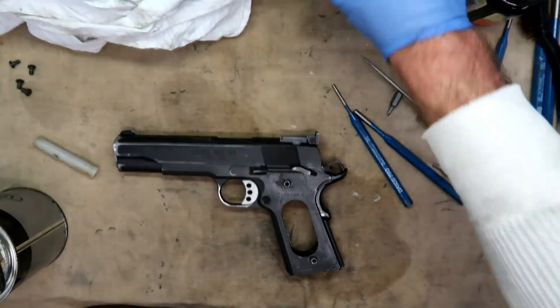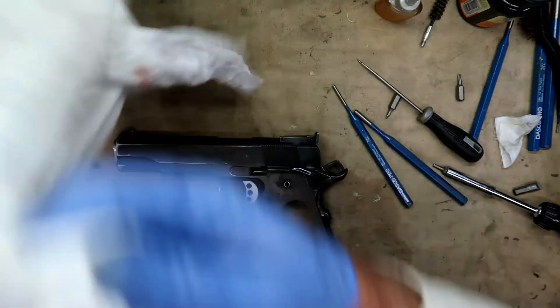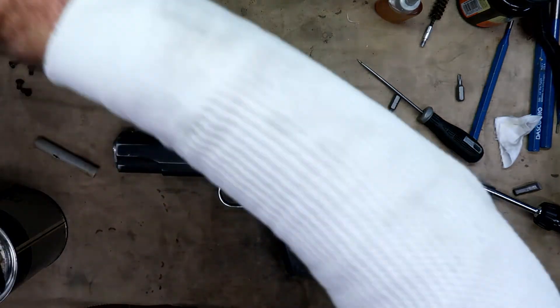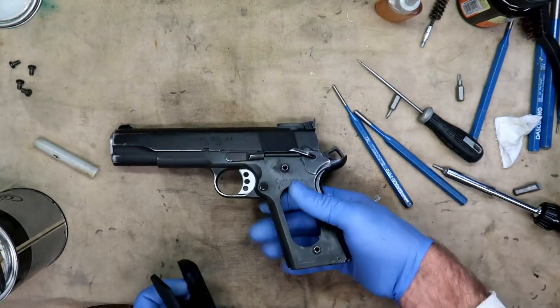This is the absolute worst thing you could use on your gun as a lubricant, but it's an awesome degreaser — WD-40. I wouldn't give you a nickel for its lubricating properties, but it will clean that dried-up, gummed-up oil right off and not damage much. On a real cheap gun it will eat the grips right off, but as a degreaser it does a pretty good job. It's not worth anything else.